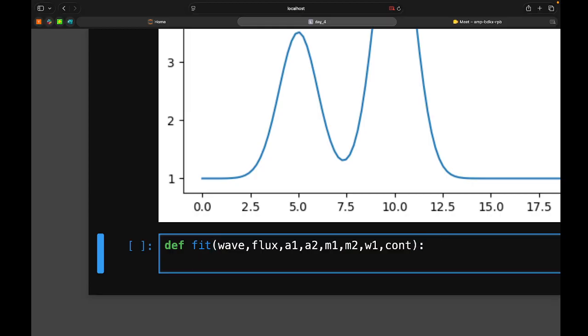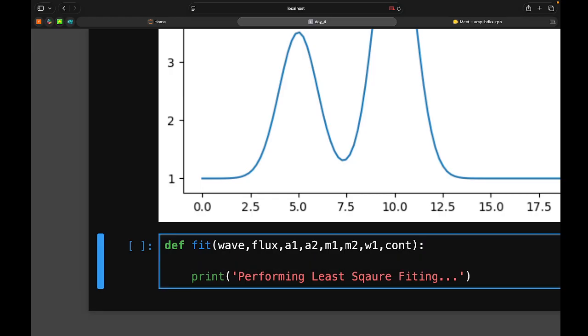So this is the thing. So now I'll print here. So we will be creating a very beautiful structure here. So performing least square fitting. And what if we try to make it more fancy, if that works?